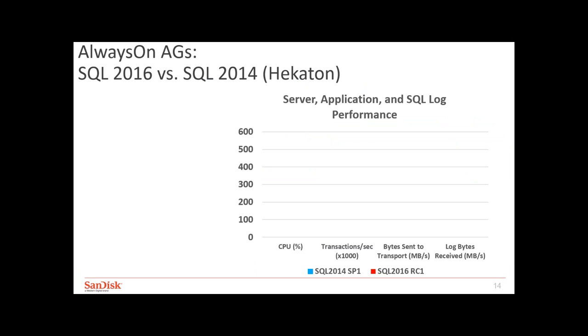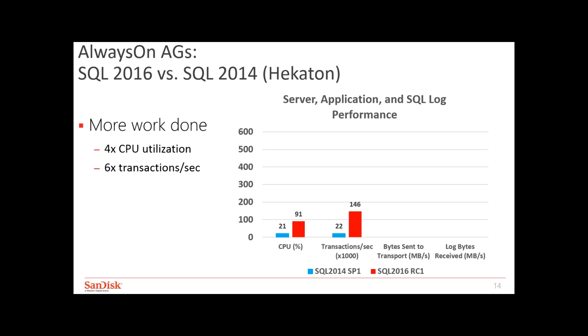And let's talk about some performance. Yeah, this is pretty exciting. I need to emphasize, and this is 2014 versus 2016. I just told you that the log transport was a legacy bottleneck inherited from the DB mirroring base code. It existed in SQL Server 2012, existed in SQL Server 2014 AGs, and we're going to see what happened in 2016. The product group did a really great job.